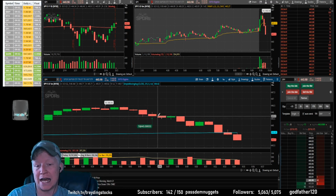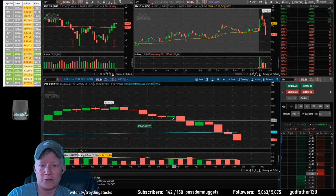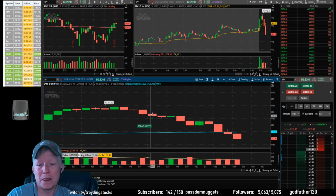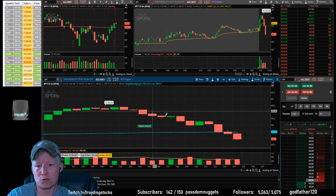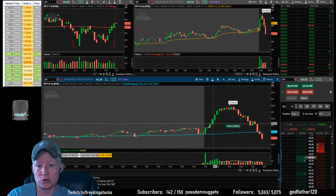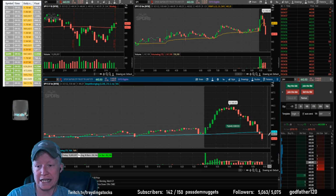Every time I've tried to add a stop loss to this, like, oh, if it breaks down here, sell, it makes the strategy way worse. Because so many times, what does SPY do? Break down a little bit, ramp back up. Chop, chop, chop. This is just not one of those chops. This is straight up, straight down.